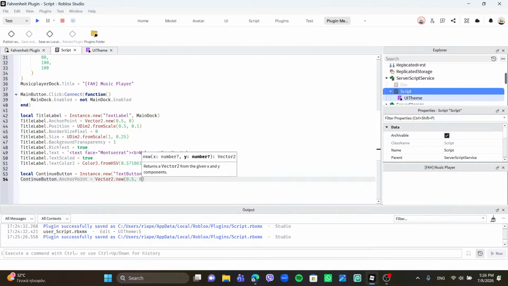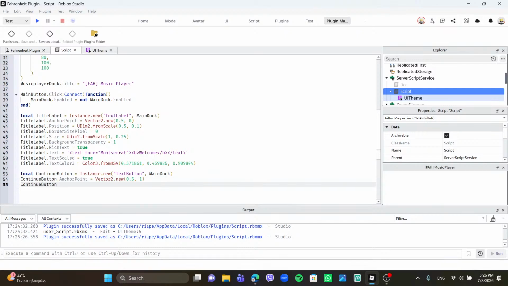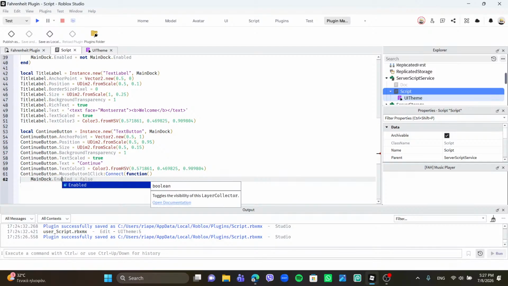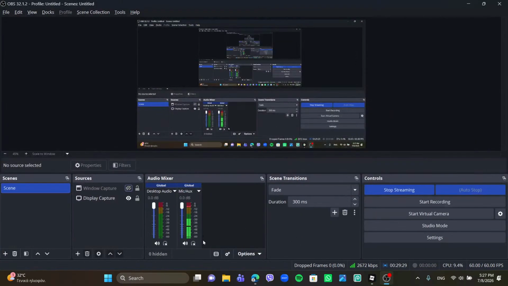This is gonna be comma 1 continue button dot position custom, yeah, like that. All right, I like you, assistant. Oh wait, I need to answer this probably.